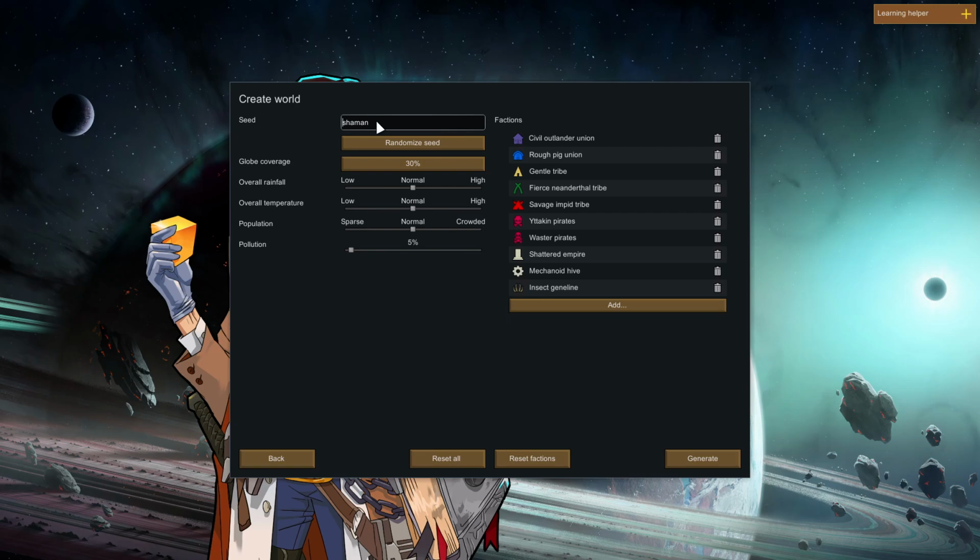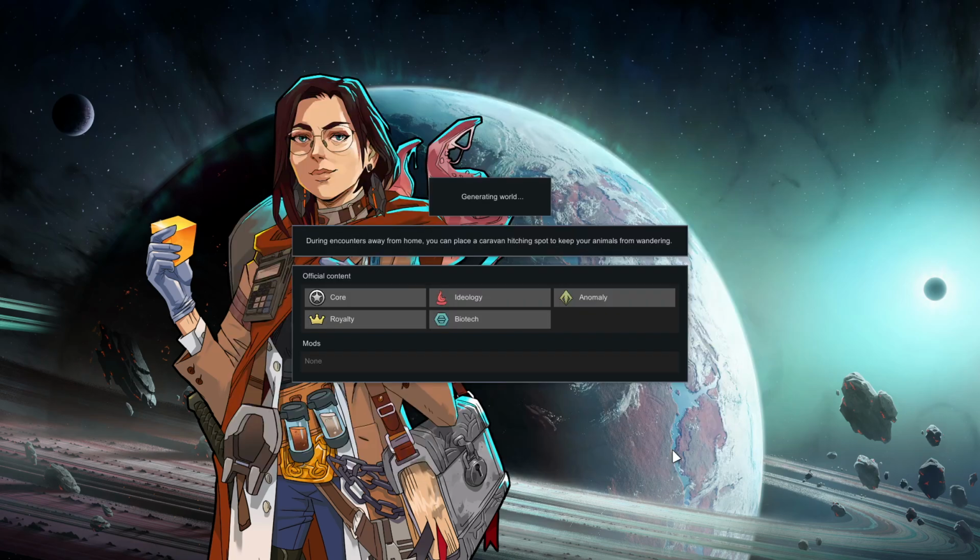Next. Create a world. Well, let's add a new thing. I don't like the name Shaman. Let's add, I don't know. What's a fun name? Let's call it Spoopy. Spoopy it is. Let's global coverage. Let's make it a 50% world just so we have a little bit more to do. We're going to leave everything else as default and generate.